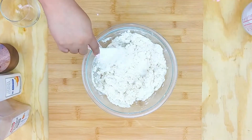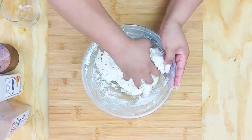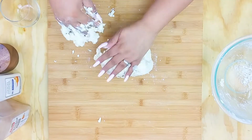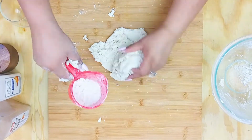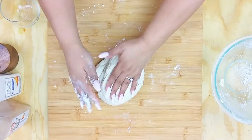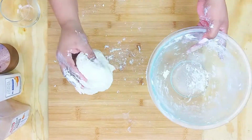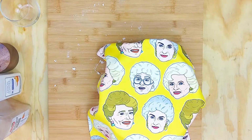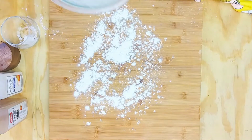So I just cut the rest of the butter, and you want a crumble texture, and then I'm just going to gradually add in the buttermilk until it becomes sticky and comes together in a ball like so. And y'all know I'm lazy. I don't like to knead, so I'm just going to roll it out just a few times until I get a somewhat smooth surface and it's no longer sticking to my hand. And then I'm going to toss it and cover it and set it off to the side for about 15 minutes. So don't let it dry out, you guys.